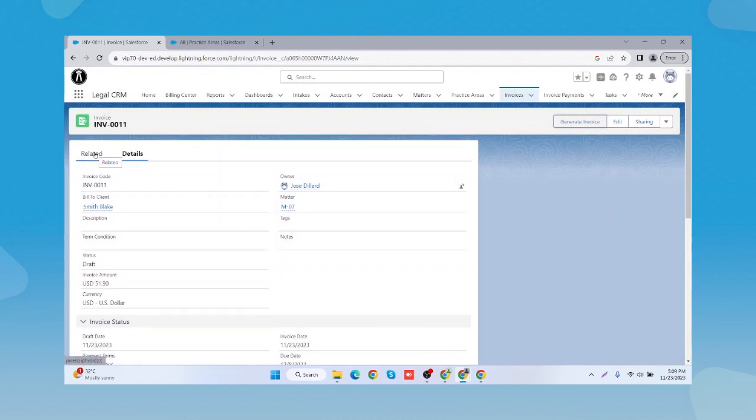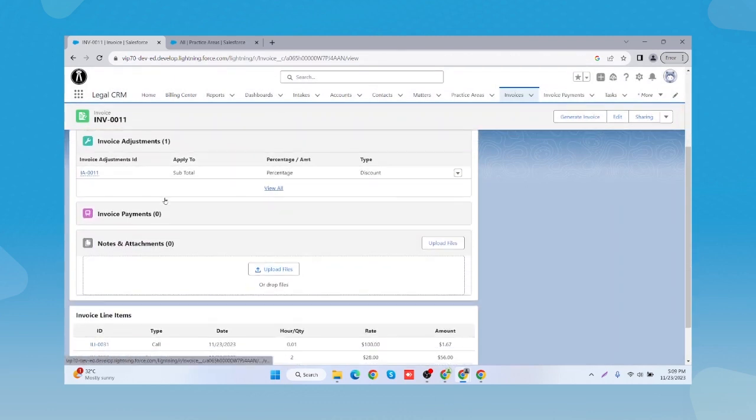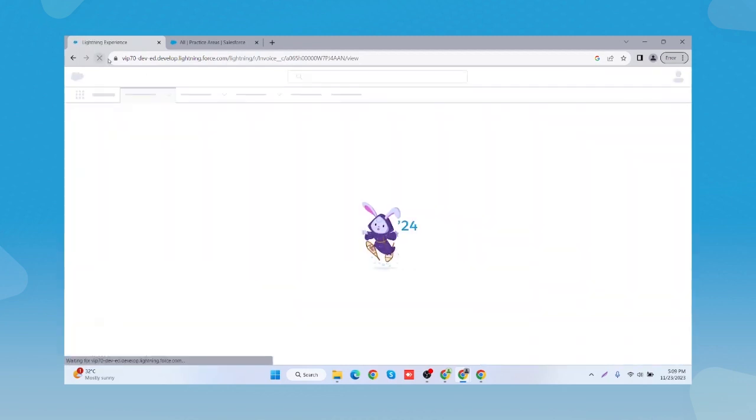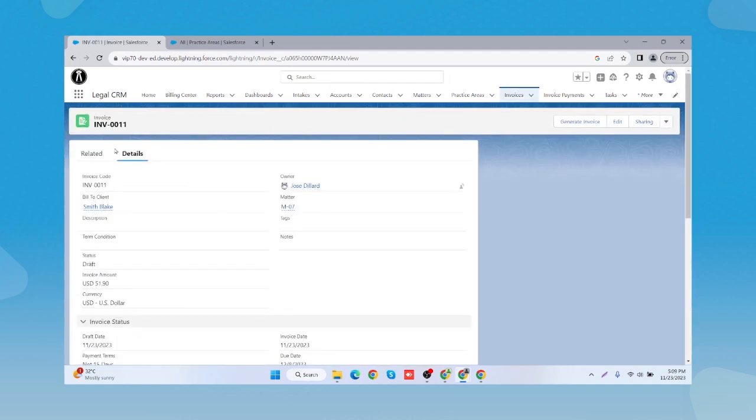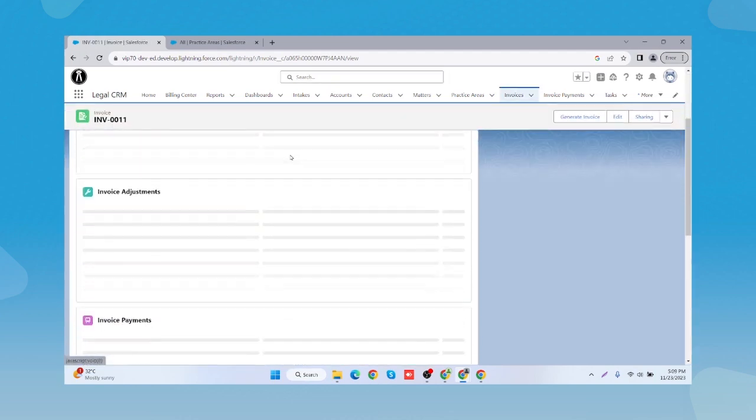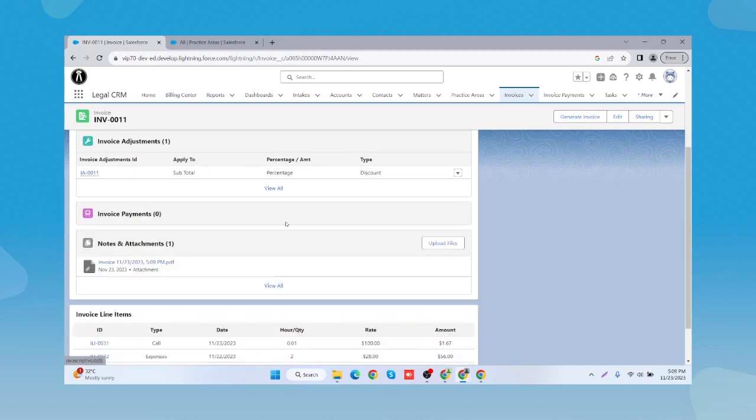Now it uploaded this PDF format file to our notes and attachments. One moment, I have to refresh it. Okay, now you can see here the invoice and its date. So we have added our generated invoice page in PDF format here.